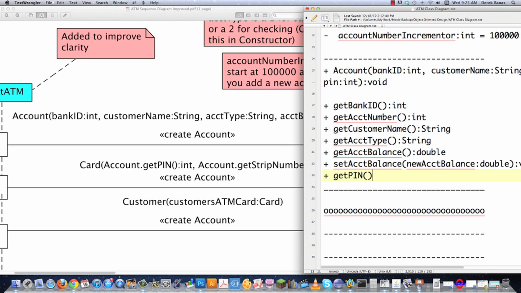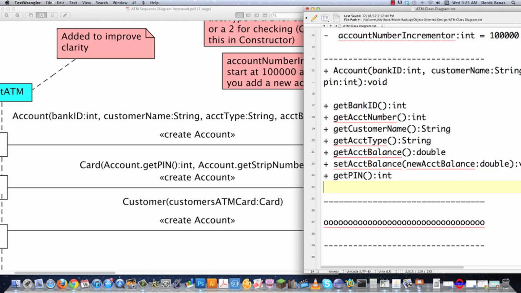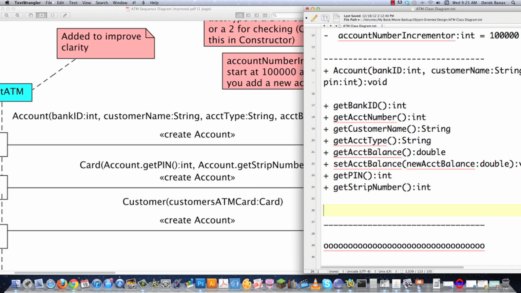And as you can see, I'm just cranking out this stuff right here. And a class diagram is pretty much one step away from finished code. So there's the strip number, and that is going to return an int. Well, then I got to think about some other different things that I'm going to need here. Like, for example, how is the strip number going to be created for our ATM card? Well, I think it makes a lot of sense. See, here's the strip number, which I'm going to be creating.